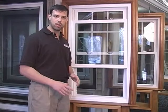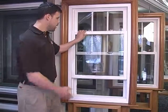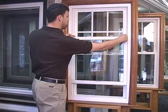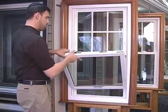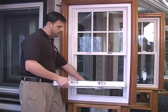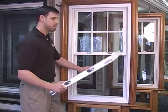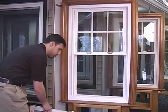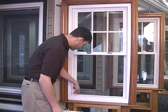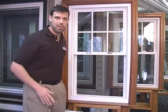Again, very simple fix and I'm going to show you how to do it. The first thing you want to do is get the window sash out of the way so you have a nice space to work with. So we tilt the window in, bring it parallel to the floor and even — you don't want it like this or like this, just even — lift out and put it to the side. You can also notice that if the shoe on this side is not level with the one across, that's no good. They have to be at the same height.